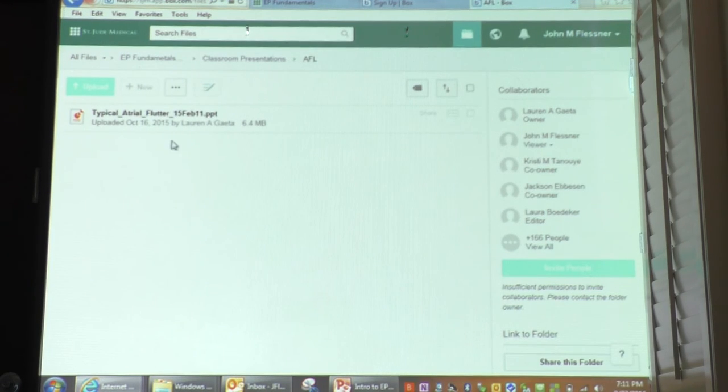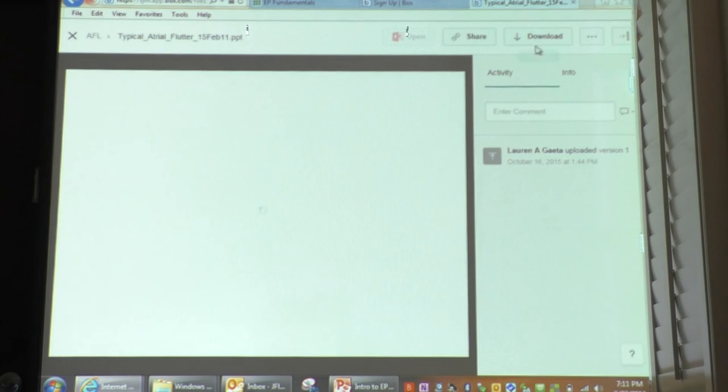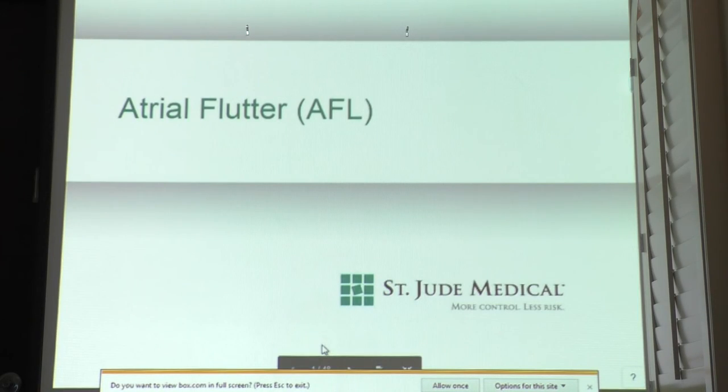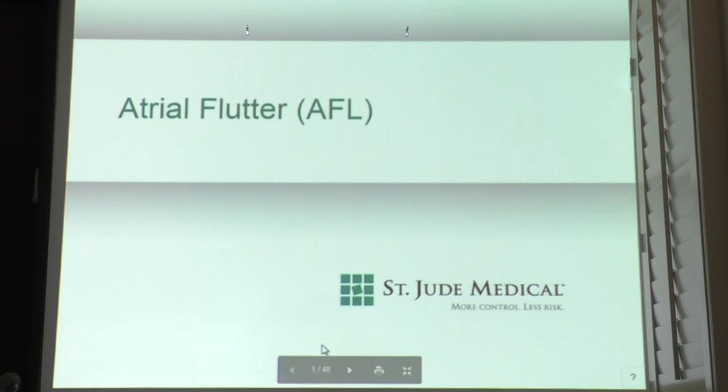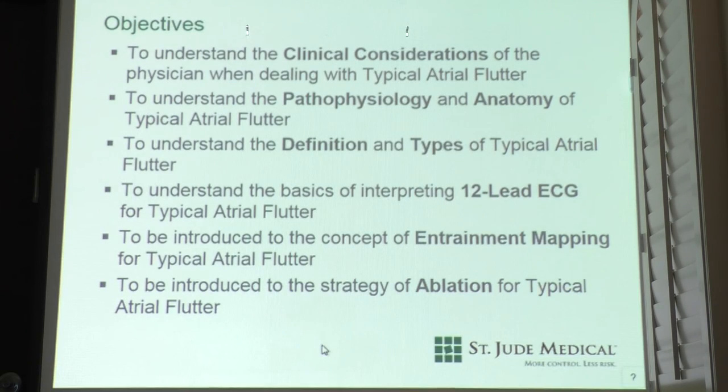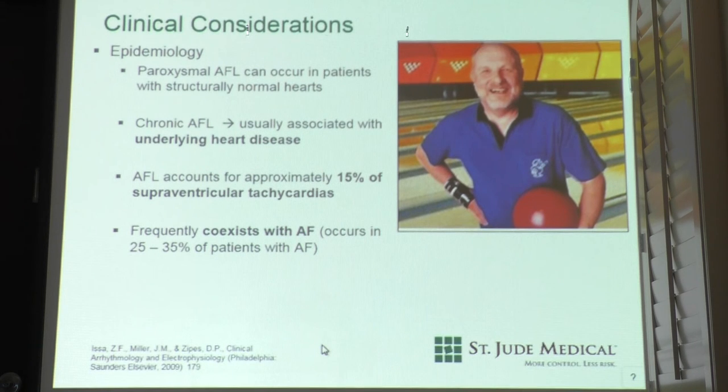Flutter. Okay. So atrial flutter is something you've probably seen from an EKG perspective, but from an inside the heart and treatment perspective, it's going to look a little different. So what does atrial flutter look like on EKG? Sawtooth, right? The reason for the sawtooth is not only because it's going in a nice smooth wave, but also because it's continuous. There is no pause in between beats. It's always going. It's not like there's a beat, pause, beat, pause. No, it's always going. The direction changes because it's going away from or toward the antenna, but the fact that there is always a continuous conduction is the signature of atrial flutter.